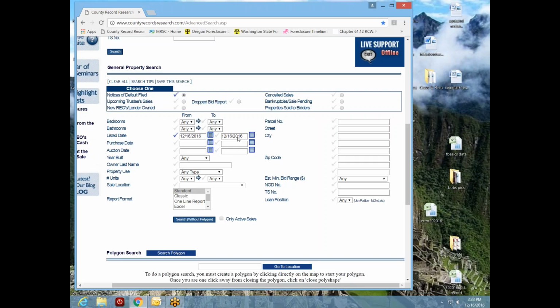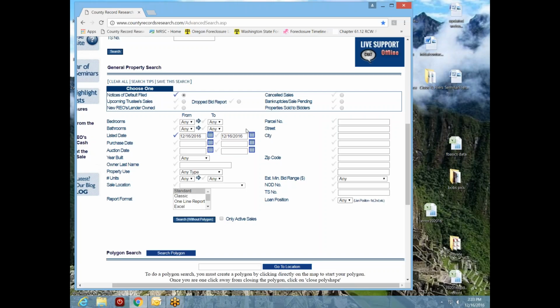Now, I want to emphasize, I can also expand it to 32 days, and I can alter the date range. If I wanted to go in the system and look for only properties in Bellflower or only properties in Lakewood, then I could specify a date range in November, October. I could go back to November of last year if I wanted to by simply changing the dates in the boxes. Okay, using the little calendars, you can be very diligent in your research techniques, especially if you're someone who's fond of a very specific target area.